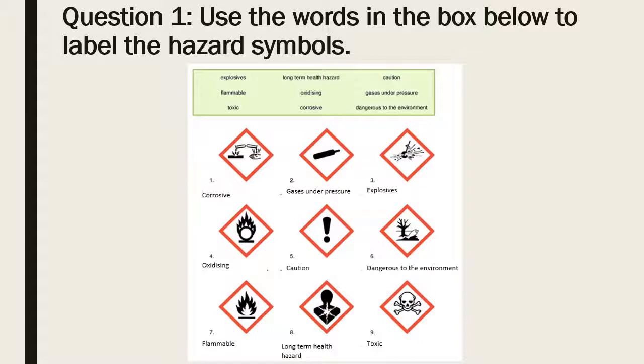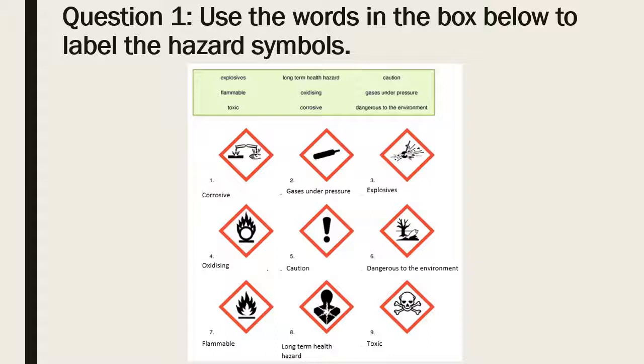Question 1. It says, use the words in the box below to label the hazard symbols. Remember, this is our good old hazard symbols. We learnt this in the very beginning of our chemistry. I only did this so we can refresh our memories. I was very nice to you and I gave you the words in the box. You have to use the words in the box.